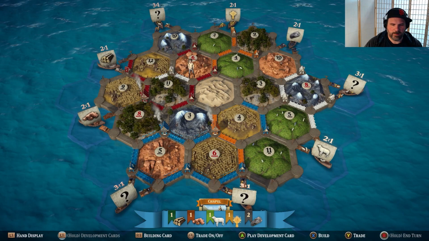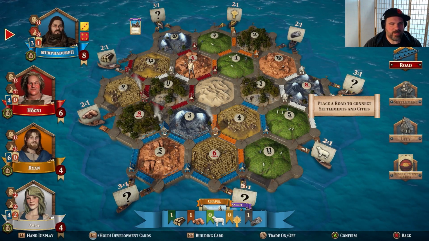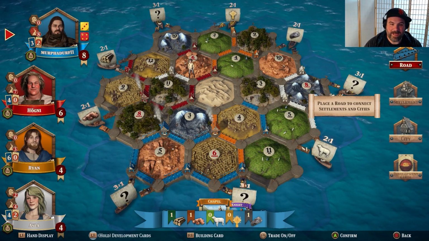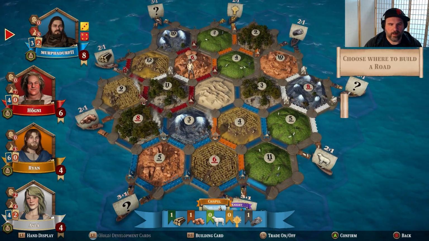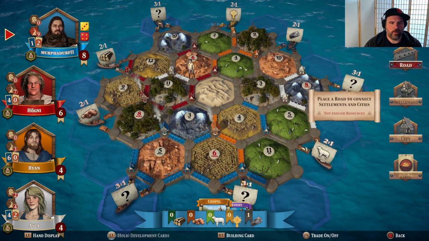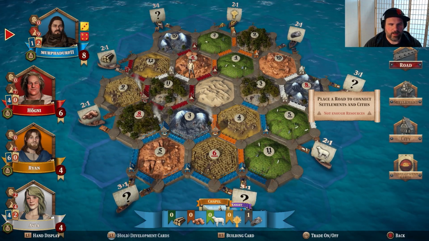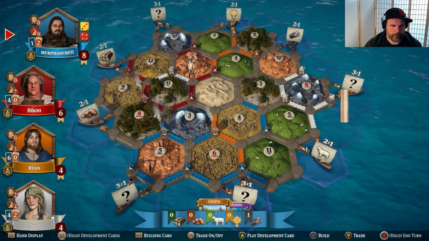Now I'm going to go for development cards. Get a development card. Got a knight. All right. And I think I will build a road and just keep adding on to my road, and then also make it so that if I get far enough away, I could add on to do another settlement. So let's do that.